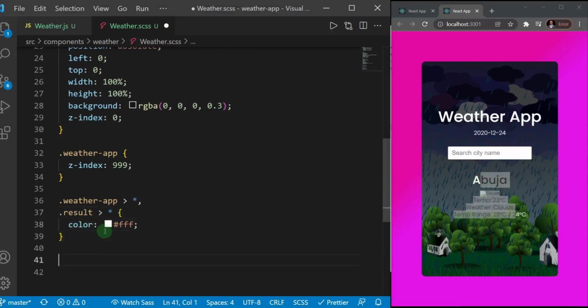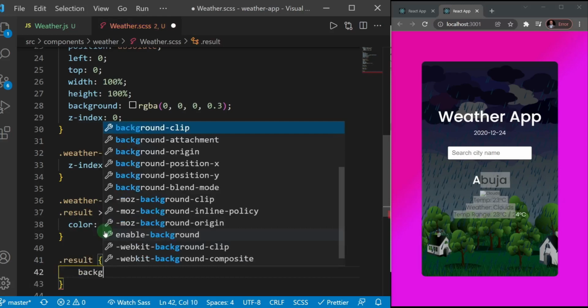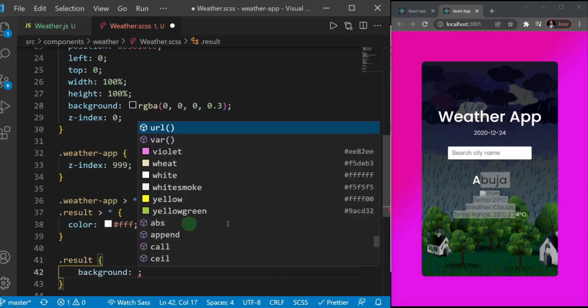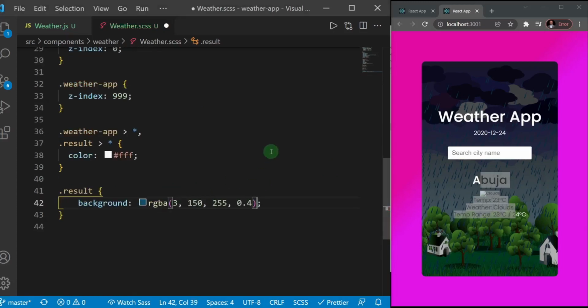Great. You see this results bar? I'll give .results its own background color. I'll set the background. I have the color here that I use, a light blue RGBA-based color. So this is it. Then I'll save.